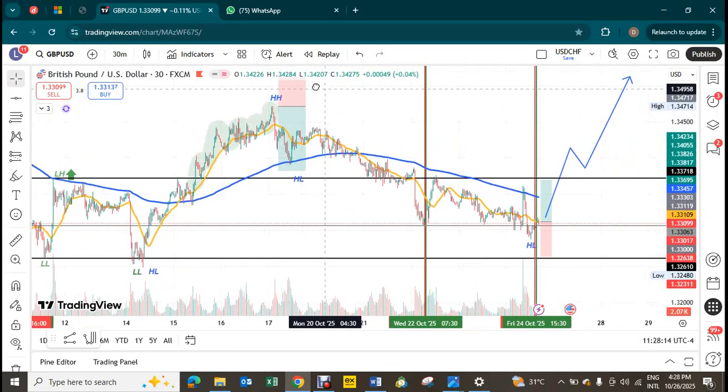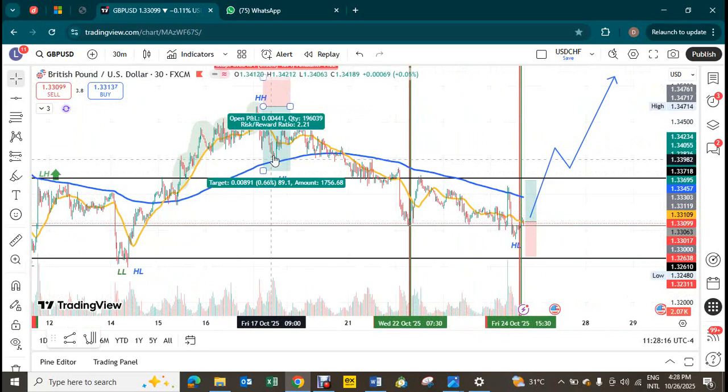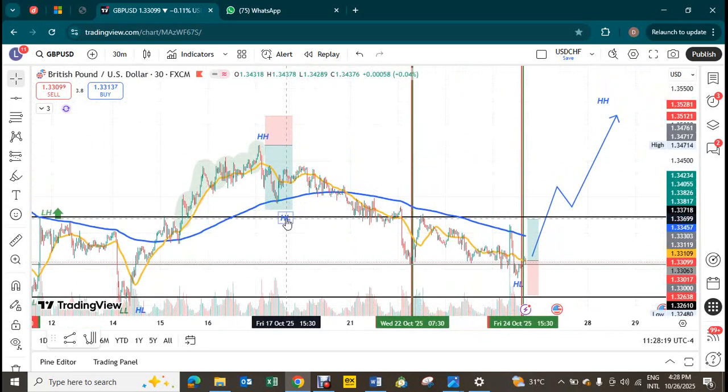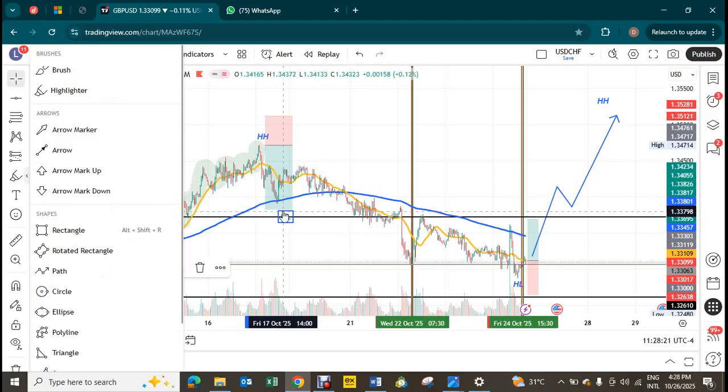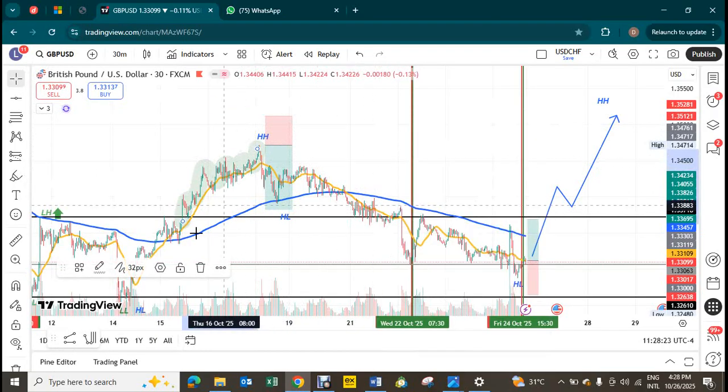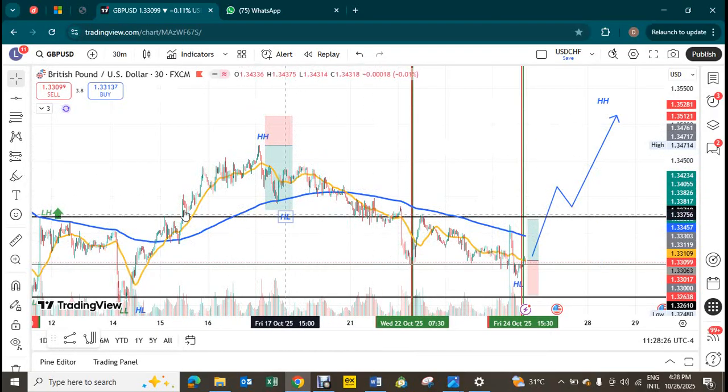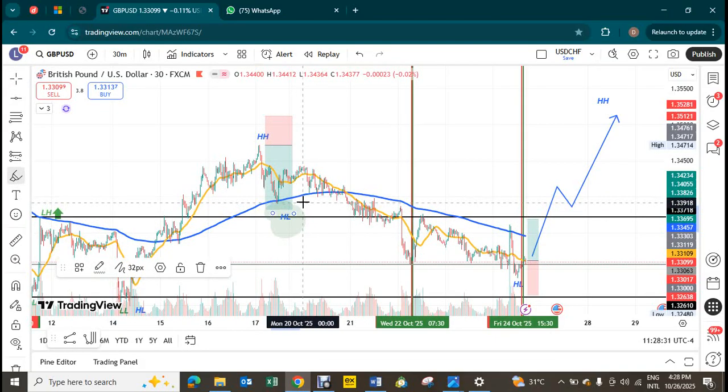So if we look closely, we can see price did not stop here. Let me clear this. Price did not stop here to give us a higher high, higher low. We can see price kept on going further. That is why sometimes if we take an entry, I do advise us to put BE, and maybe if you have enough capital on your trading account, you can trail stop. My initial take profit was here, which of course should be our TP2.